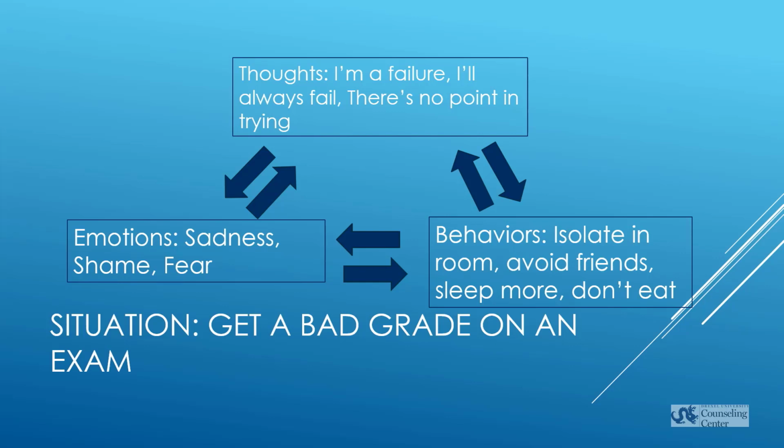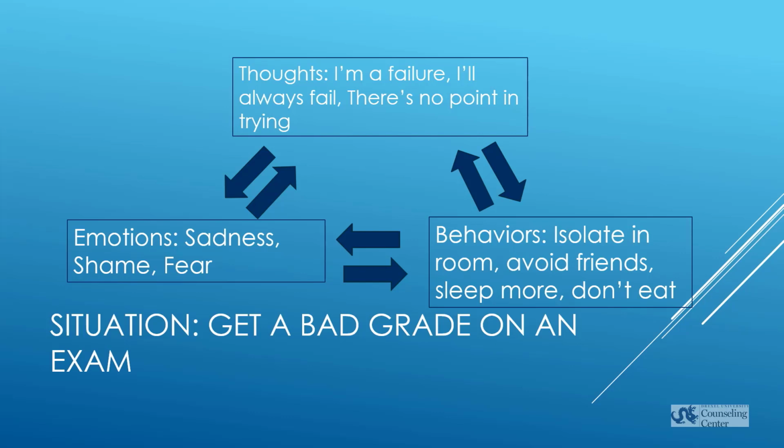Then feeling ashamed, again, kind of related to this idea of I'm a failure, and that can be embarrassing, and one would likely feel bad about themselves for being a failure. And then the fear can come from that I'll always fail idea. So fear relating this into the future and thinking I'll always fail. Now I'm afraid of what's my future going to hold. It doesn't seem like anything good's going to happen because I'll always fail.